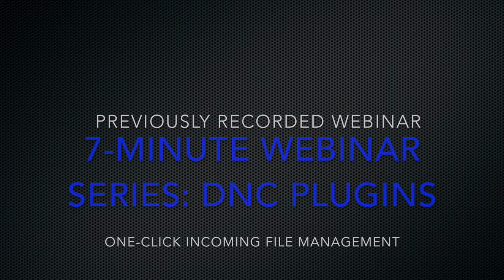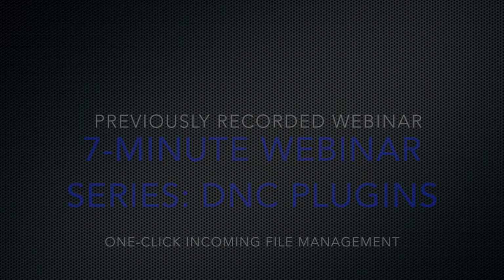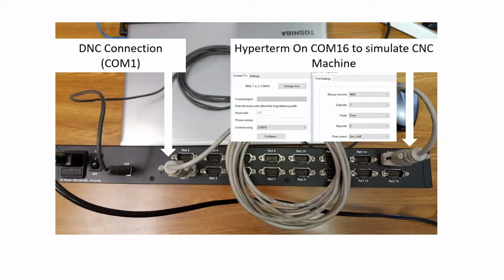So just a little bit of background information on how I'm going to be demonstrating this today. What I have set up currently is a Moxa UPort serial hub. I have COM1 as the DNC connection, and COM16 simulating the CNC control using HyperTerminal. And as you can see here on my screen, the connection is looped back to each other, giving me the chance to communicate internally.